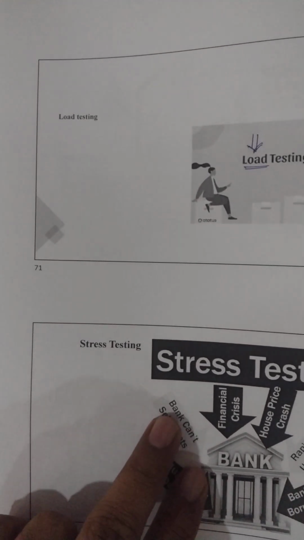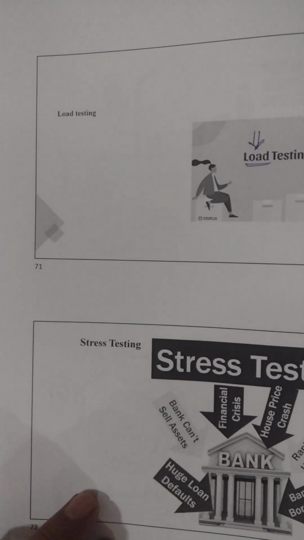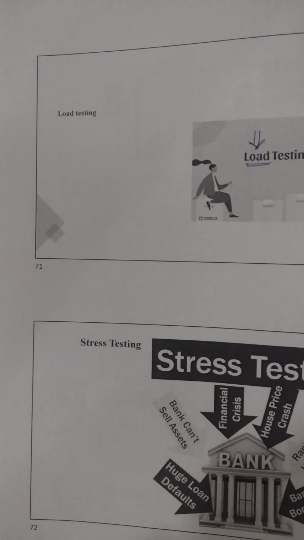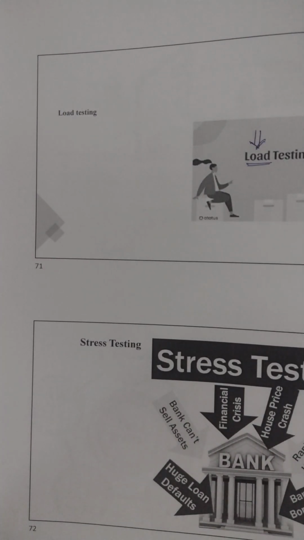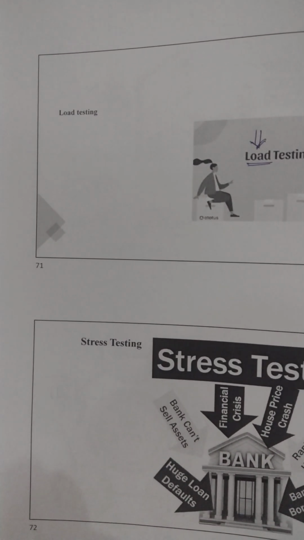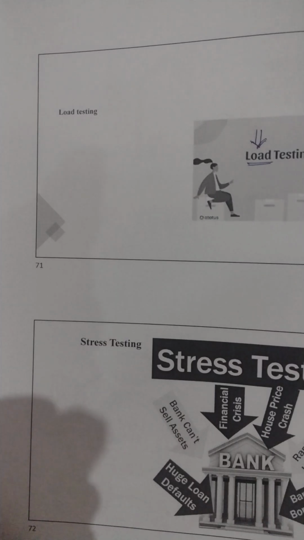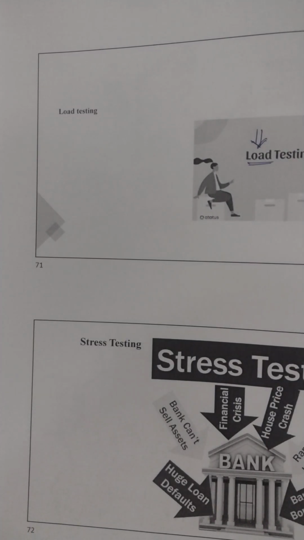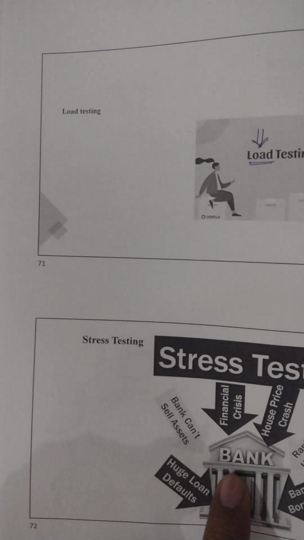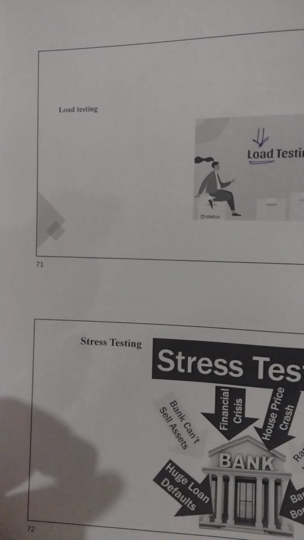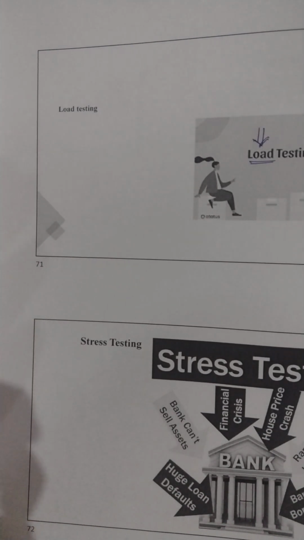Then we have the stress testing. In stress testing we try to put more load in the system, but at the same time we reduce the number of resources available during testing. Suppose the memory requirement for testing is some gigabytes or megabytes, whatever it is, we reduce that memory as a resource and try to put stress on the system.